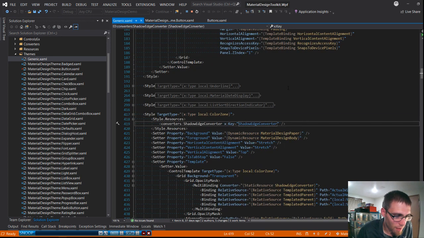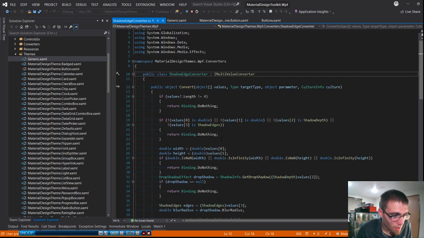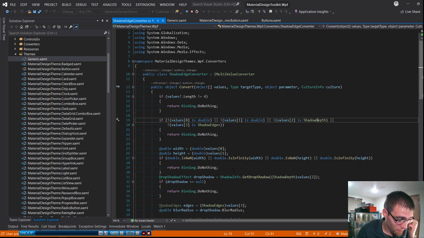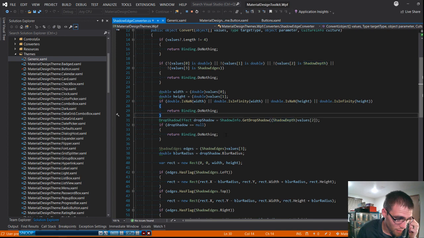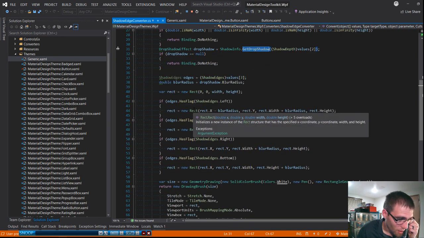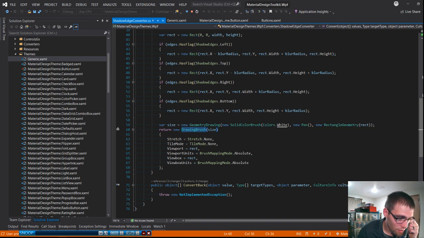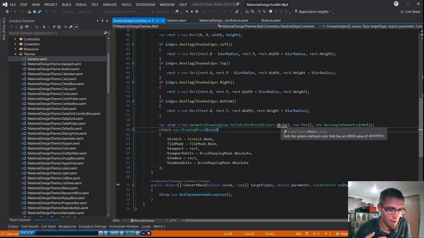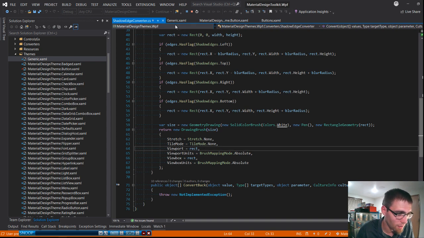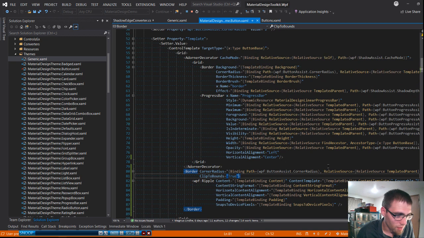Interesting. So let me remind myself how this actually works, because I don't actually remember. So it pulls the thing through, verifies the values are the types expected, verifies we don't have NaNs or infinities, grabs the drop shadow, and builds a rectangle based upon it. And then does a drawing brush with white, aka turn all the bits on, because an opacity mask is a bitwise AND of the pixels. And so this just draws through putting white everywhere, so show all of these pixels, but it also effectively can clip off other elements. So I'm wondering if that's the thing, is border clip to bounds doesn't work the way I expect.